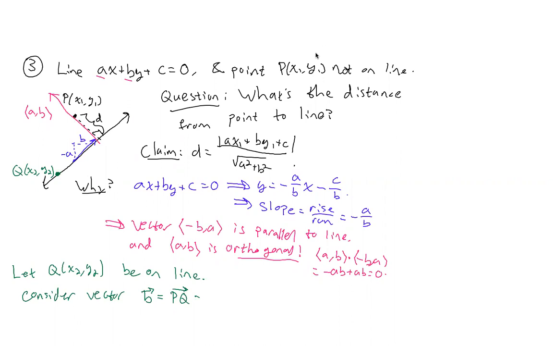You know what? No, I'm sorry. I changed my mind a third time. For illustrative purposes, I do want to make it QP, going from Q to P. It doesn't matter, it's going to end up being the same answer either way, but I think illustratively this is going to be a little bit better. The point is, the distance that we're really interested in is this distance right here, right? That's what we really care about.